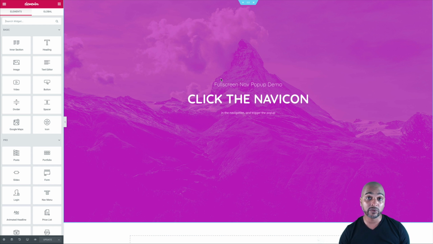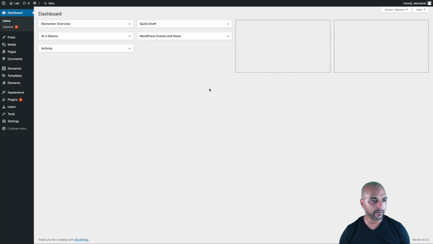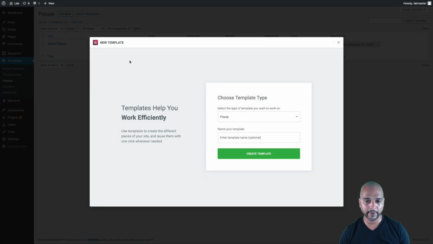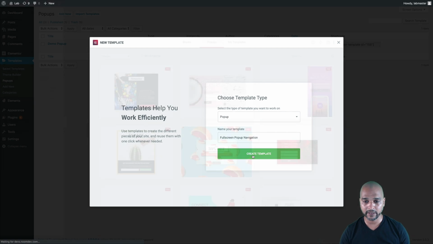So the next thing we want to do is to actually create the pop-up. So for that, let's go back to the WordPress dashboard, and let's go to templates, pop-ups. And now we're going to create a new pop-up. So I'm gonna call it full screen pop-up navigation, and click on create template.